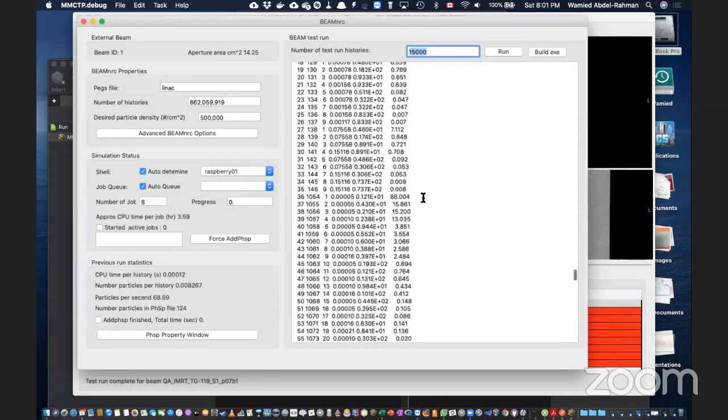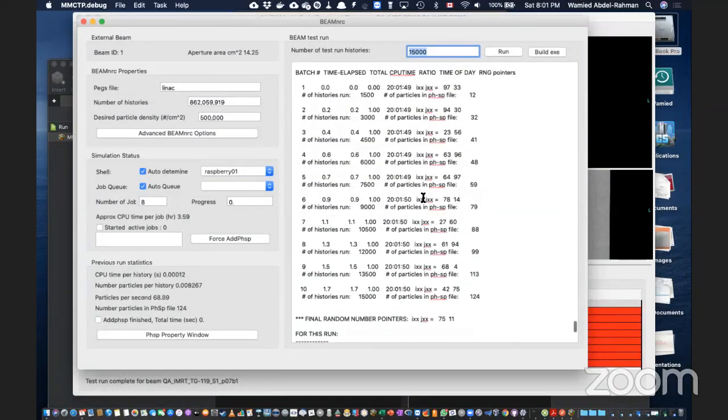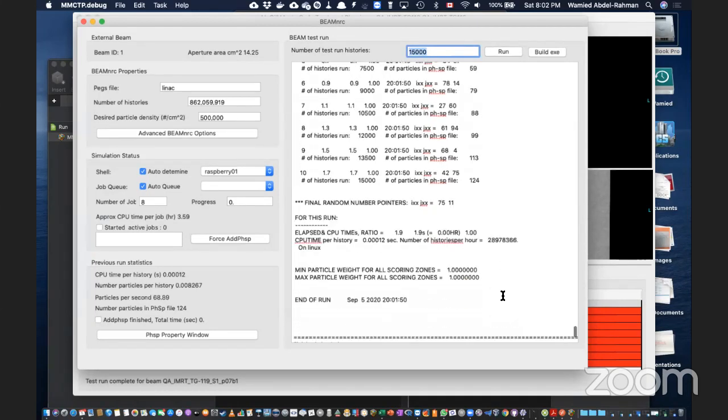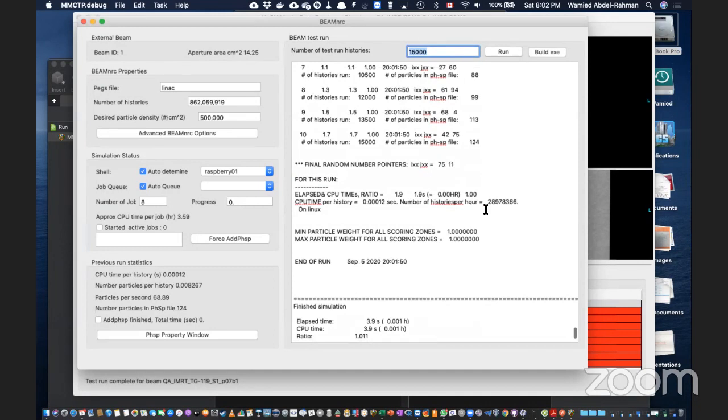It's running on the Raspberry Pi cluster on one single machine, just to test that everything is fine. And then after 1500, we got 124 particles in the phase space file. That's the phase space file above the patient now. It's not the source. And some statistics that, okay, we can do, for example, number of histories, 28 million.